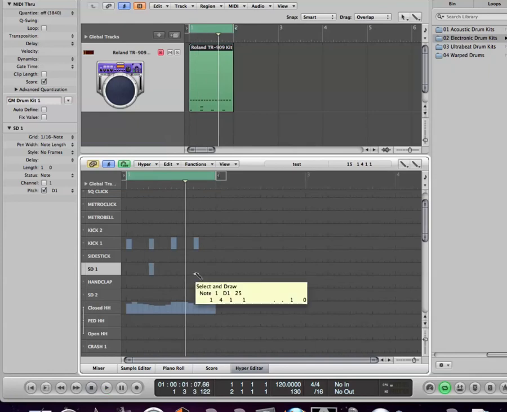So on the 2 and the 4, I'm going to drop in a couple of ghost notes as well, just before and after, at a lot quieter velocity.